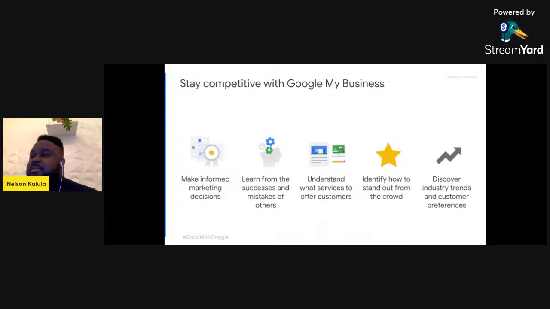So this is how you can stay competitive. Having a Google My Business account helps you stay competitive and boost customer engagement online and in store as well. So it removes the need for the brick and mortar all the time. As you get listed, you help your business grow its presence online, and you give a second boost, especially to your organic SEO, as I touched on a bit earlier.